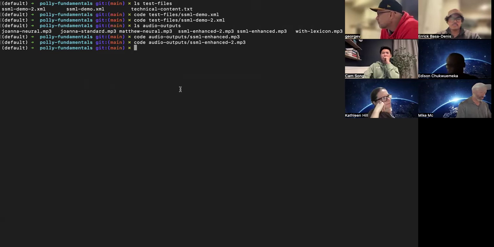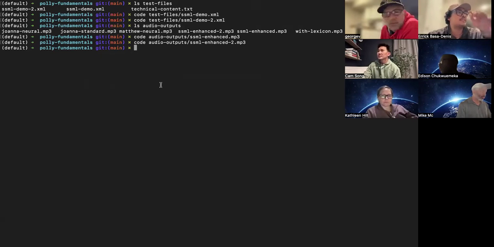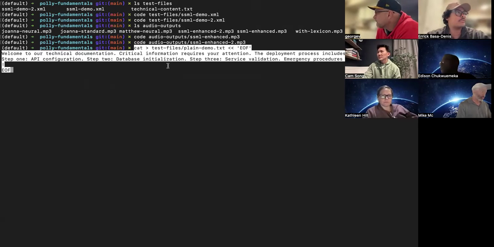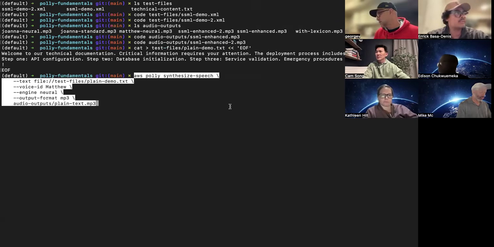Let's go ahead and just create the plain audio file without the SSML real quick. So just go ahead and create your plain demo text file. Then go ahead and run your AWS Polly synthesize speech command.